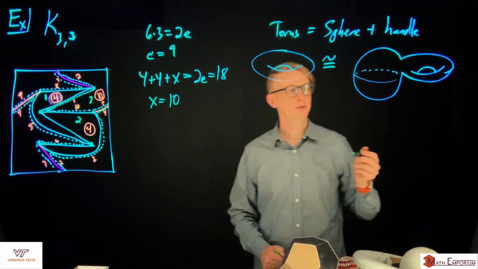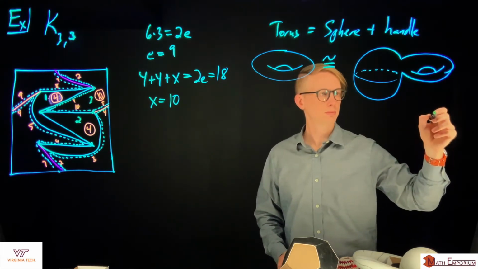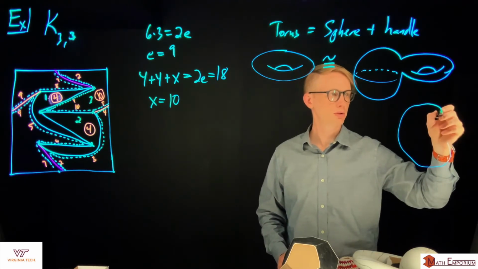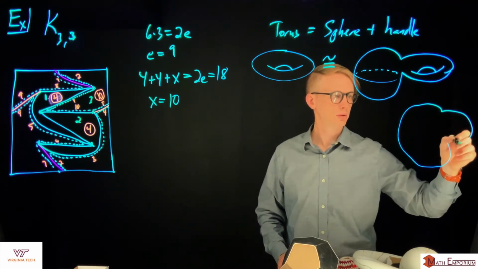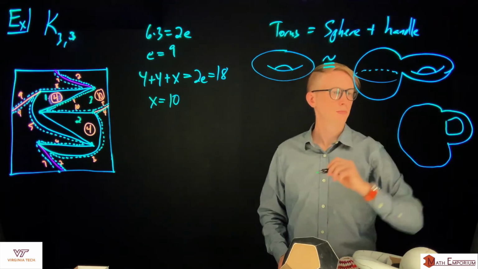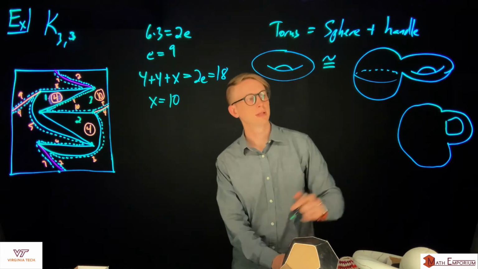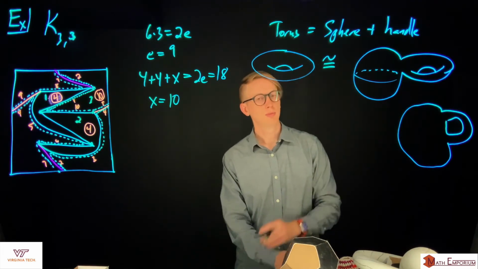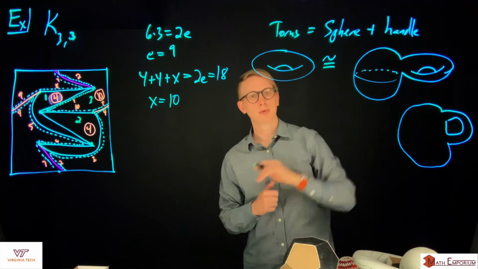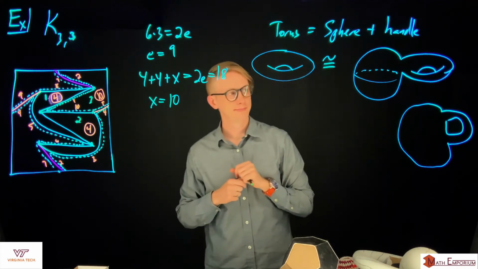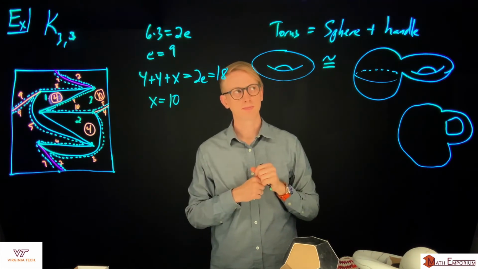All right, in this handle, you can make it kind of coffee cup shape-ish. Could look like that, right? The attachment points being further apart. You can make the attachment points closer together, that's what happened there. Or you can kind of move these wherever you want, right? It's still a sphere with a handle.